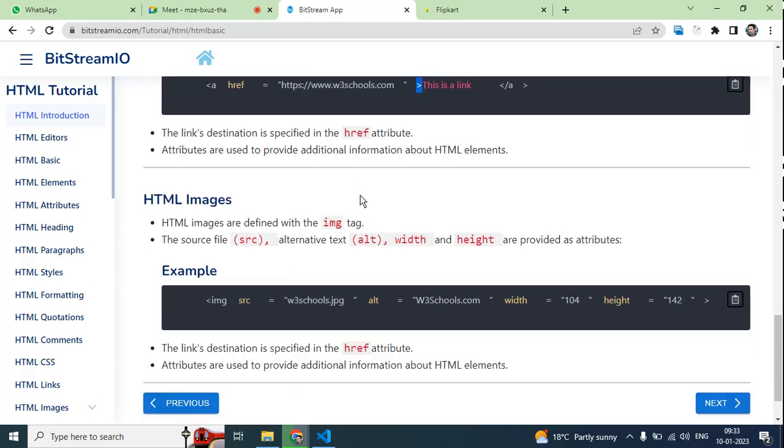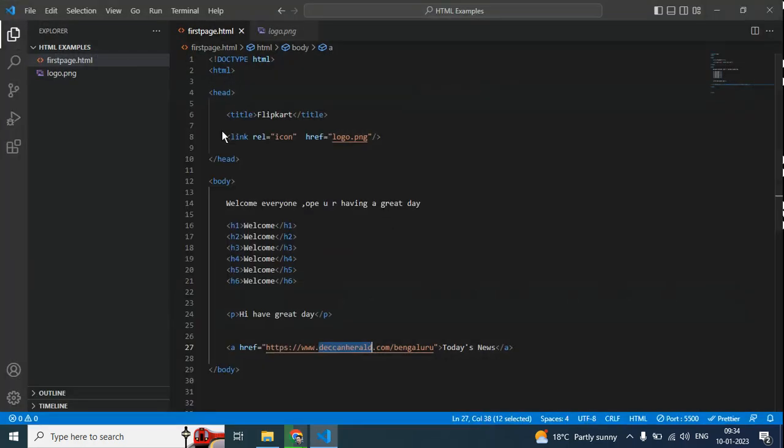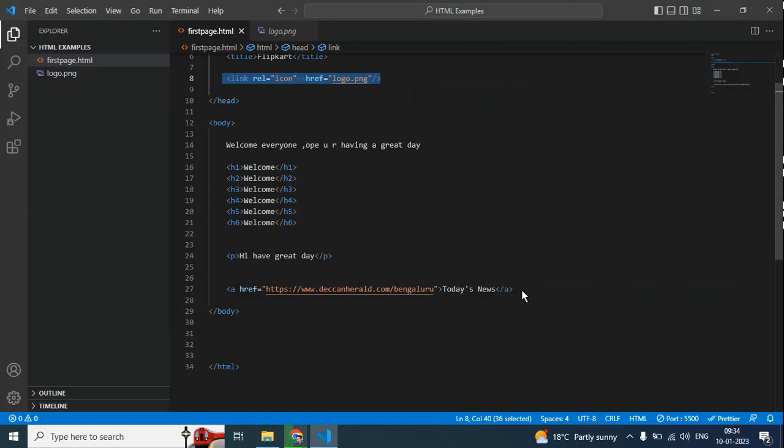Then you have the image tag, like how you are going to display an image. Like I told you before, link is a self-closing tag, right? Like that only, img is also a self-closing tag. To display the image, let me take an image first.